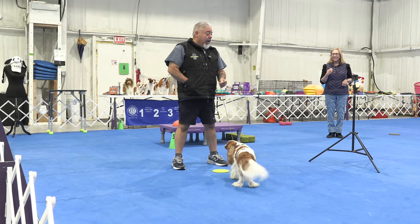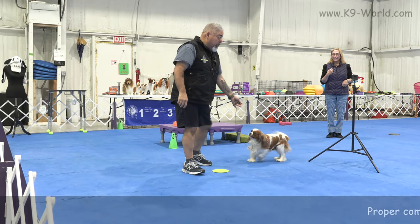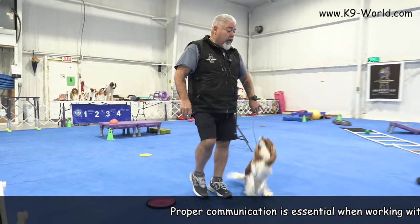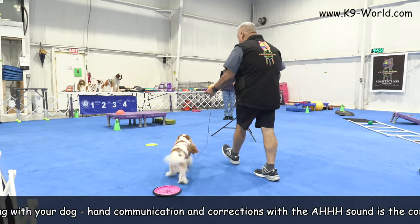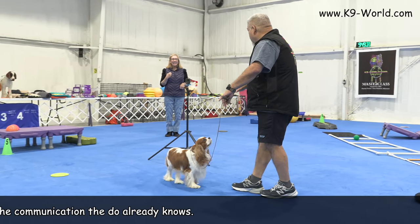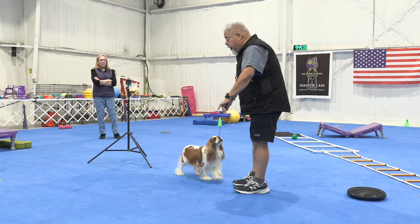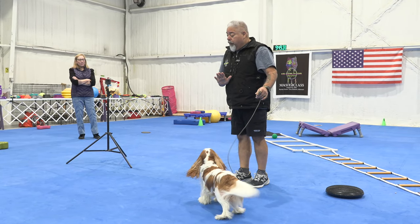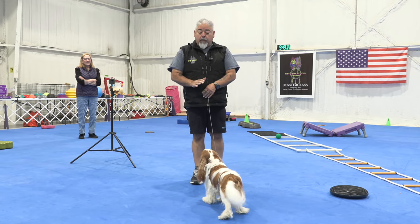Good job. Okay, so I have him in this hand. Over here. Let's go this way. Good. Slow down. Over here. Wait. See how the lead's not tight at all? He's following these. Over here. Good. But he always wants to stop right in front of you. Very nice. Okay, so I get in front, put my hand between me.